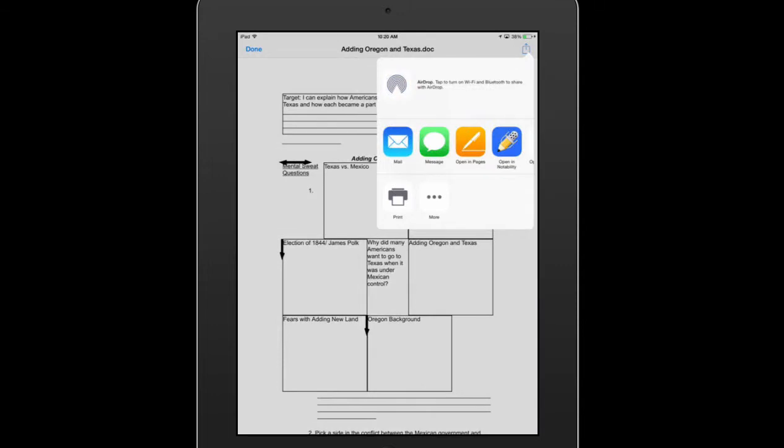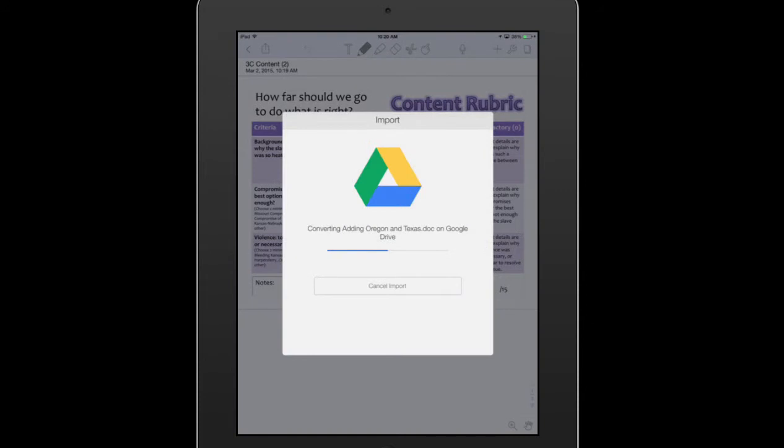Again, we have the same options. It obviously did not hold the same way as I wanted to. But I just tapped on Notability. And now what it's doing, because this is a .doc, is it is going to convert it on Google Drive and then try to import it into Notability. What we will see, however, is that as it goes through this process, it's running into some issues. I'll give you the real quick explanation while it is at work. What it is trying to do is figure out how to move text boxes and other shapes into the correct format for Notability, because it doesn't make sense for it to do this. And you'll see what happens whenever we go through it. So I'm going to pause here while it loads, and then I'll jump back in a second.